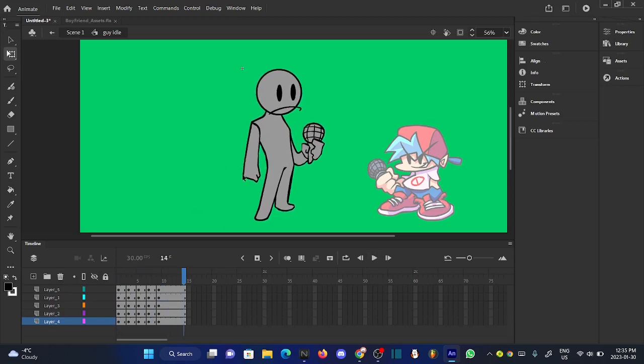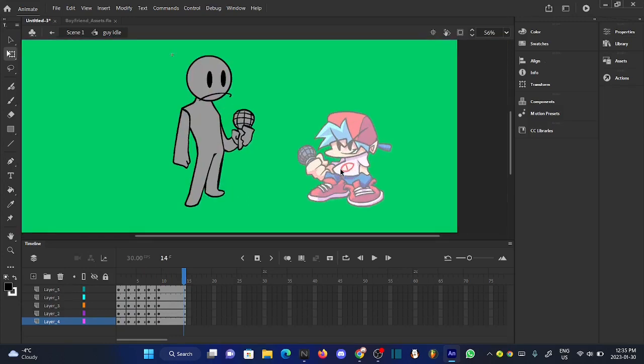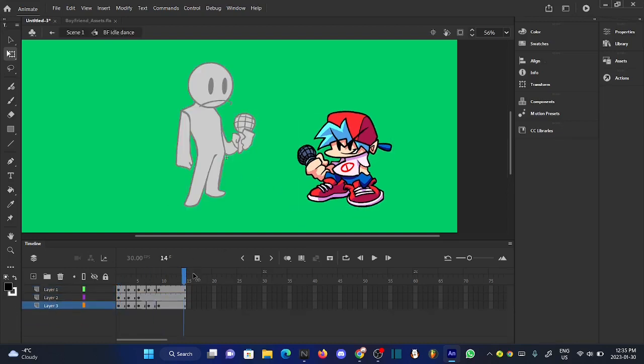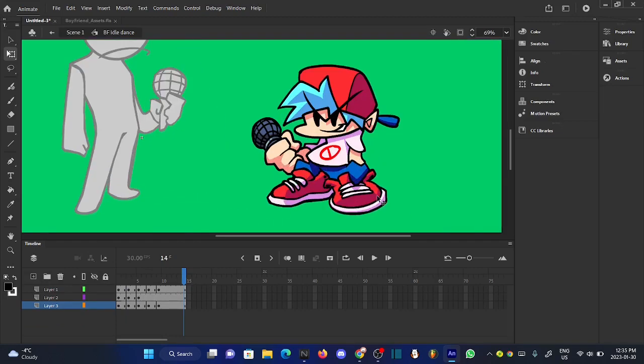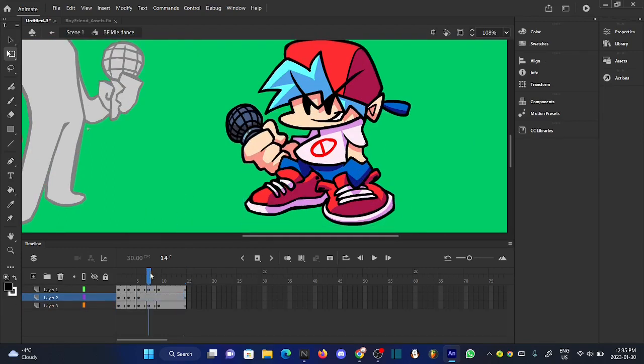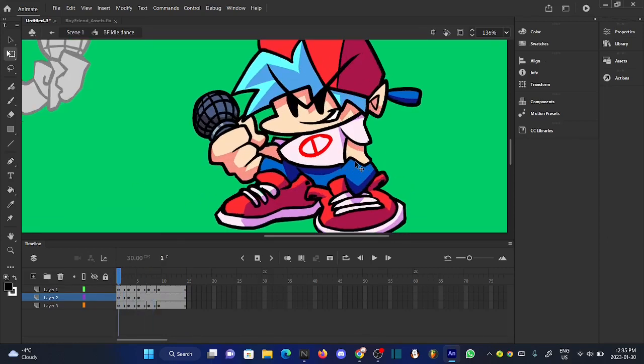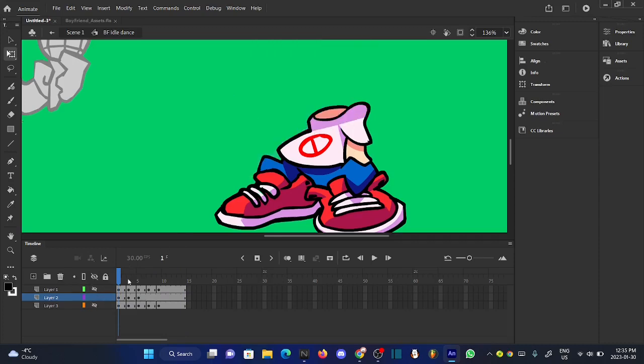And here, what I try to do is basically copy these frame movements into the characters I animate. Like BF's body is animated in 3 frames. So hide this all.